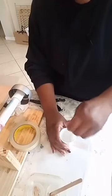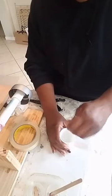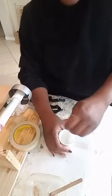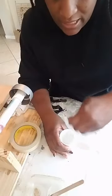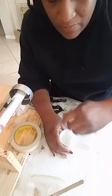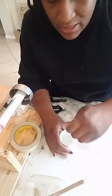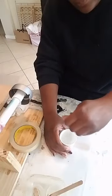The reason why I heat my epoxy, oh great, Tabitha. The reason why I heat my epoxy is, for one, the resin is really thick and it makes it easier to pour. Two, it helps to reduce the bubbles. And three, it mixes a lot faster when the epoxy is warmed up. When your resin is warmed up.